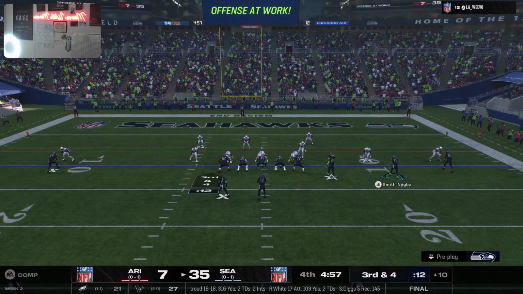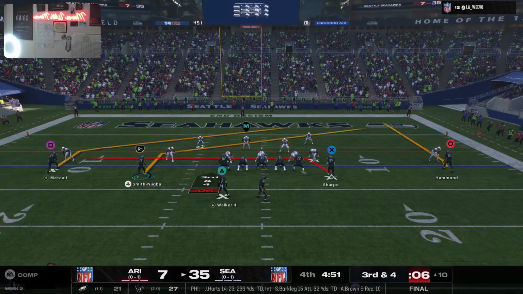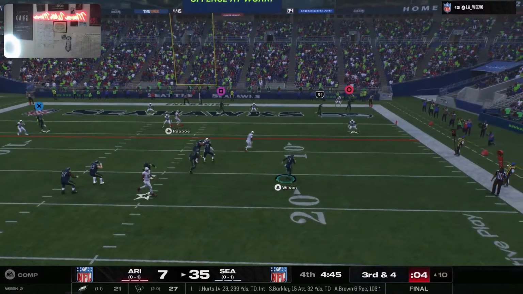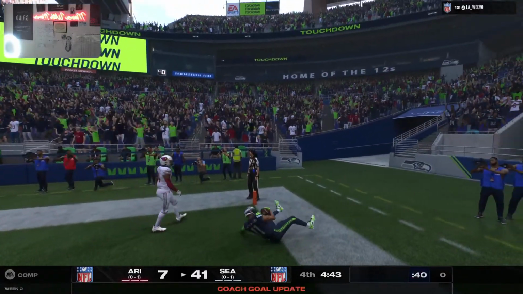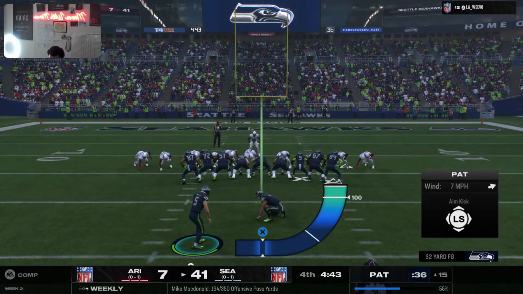This is 3rd and 4. Check smash. Check smash. 60 Maverick. 60 Maverick. Here's Wilson. Eluding the pressure right. He finds Smith-Njigba in the end zone for the Seahawk touchdown. 10 yards on the touchdown pass.